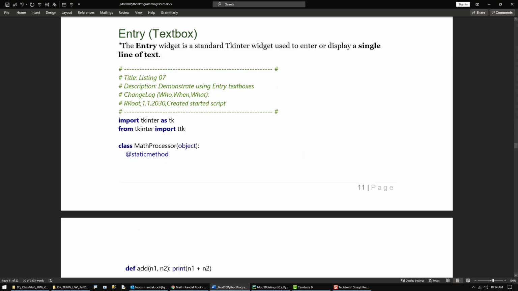Now next, we want to see how we can capture entry data from the user. So we've been using input all this course. We want to get data from a text box. So we use the entry widget for that. It's a text box, but they call it entry. This entry widget is a text box that gives you back only a single line of text. There's another one that has multiple lines of text, another type of text box. We'll see that a little bit later. But this one here is the entry one.